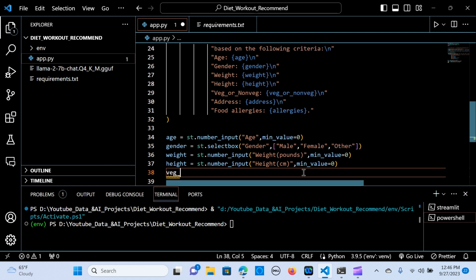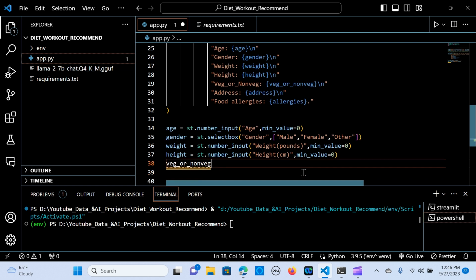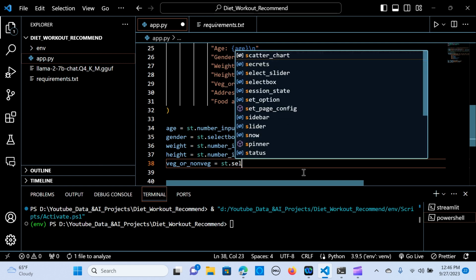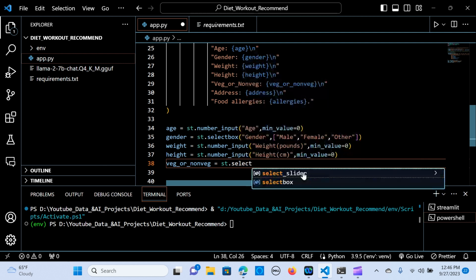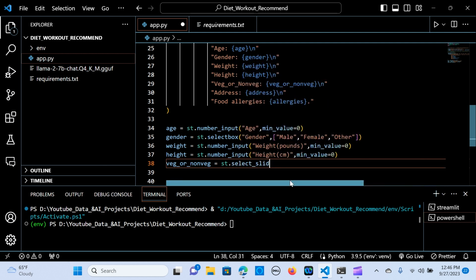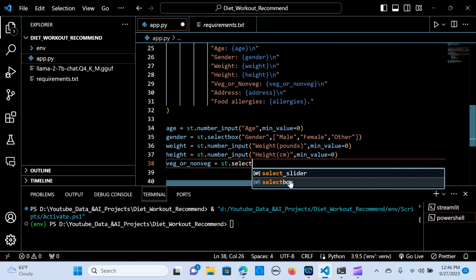Then vegetarian or non-vegetarian is equal to st.selectbox. Okay, I need a select box.